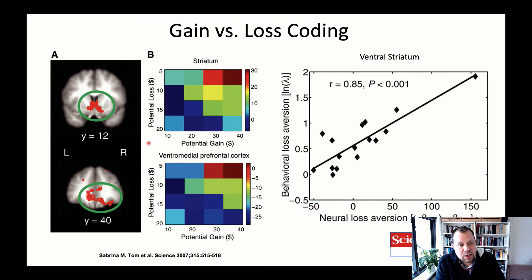You can go a little bit further with this and show that in each of these regions, the striatum and the VMPFC, there's a heat map that also seems to encode something very similar to the behavior, with largest responses to high gain and low loss lotteries, and relatively lower responses to high loss, low gain type lotteries when they're presented. It's a bit noisier than the behavior, but it matches the behavior quite well. There seems to be a neural loss aversion parameter emerging from this.